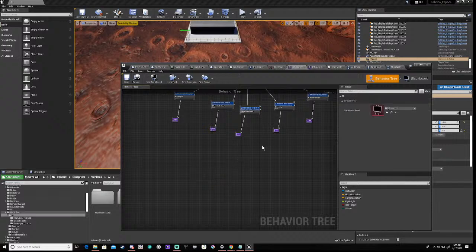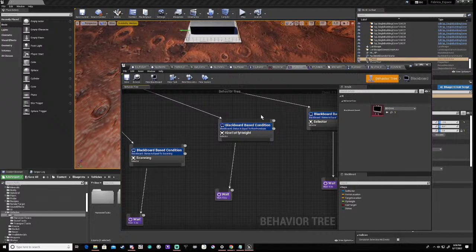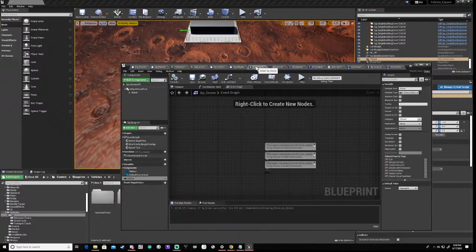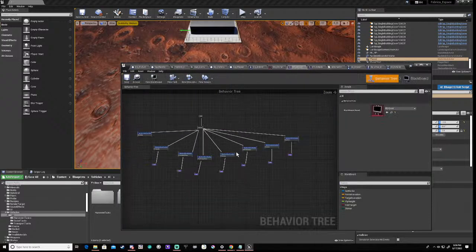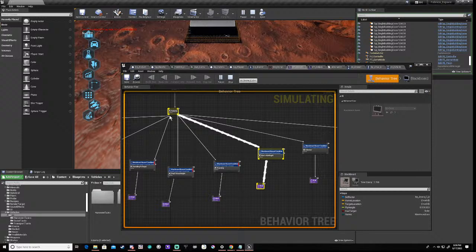We'll delete that. So what I can do now is I can say rise to fly height, which is rise from scan, right? And what I can do is go into here, and then I can set the default, the status to rise from scan, save that, and then if I go back to my BPT, my AI tree, then I run it, you'll notice that it goes down here.